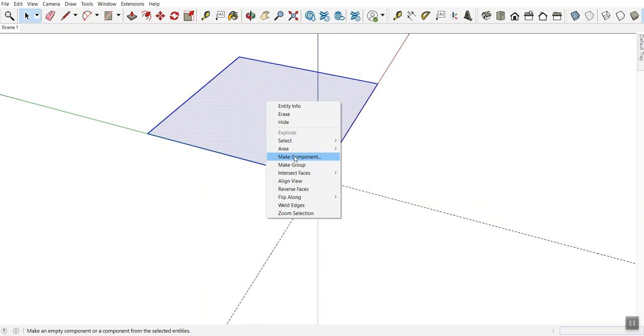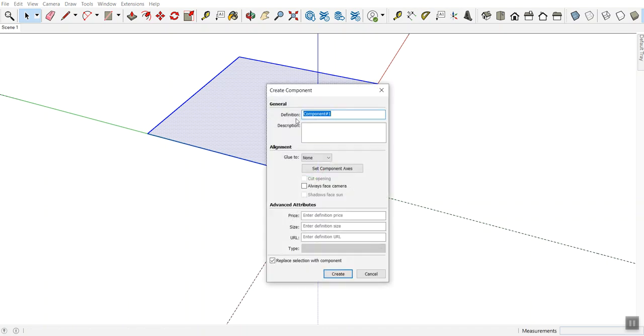So I go down to make component, and when I click on it, a window pops up, create component. It has what is called definition, which is actually going to end up being the name of that component. You do not need to use DOS types of characters. This is kind of cool. You can already see there's a pound sign in there. You can use spaces, slashes, dots. It's really kind of cool that way because it really helps out. Now, I don't use description. I could, and I've never used any of these other things. So it's only naming a component.